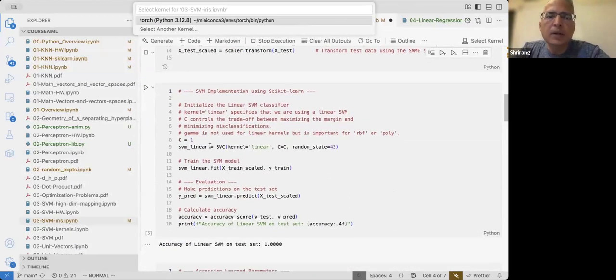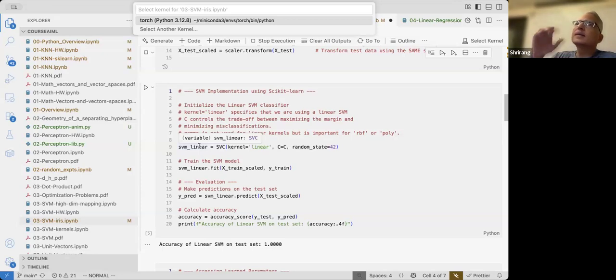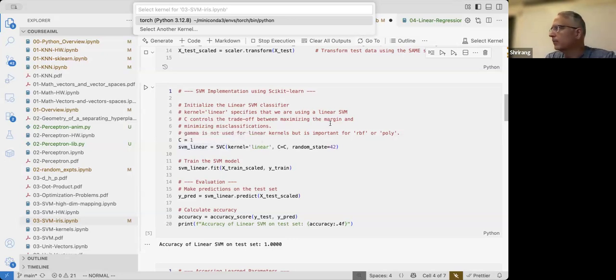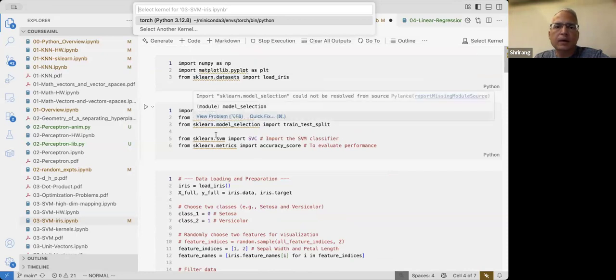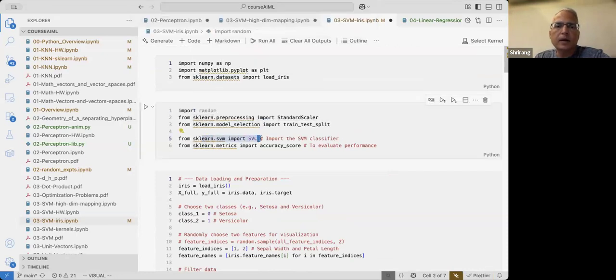Okay, so out here, this is one machine learning algorithm that we don't write on our own. We just use the library implementation, right? So I have my normal X train, Y train, right? And then from sklearn.svm, I import something called SVC, which is a support vector classifier, right?